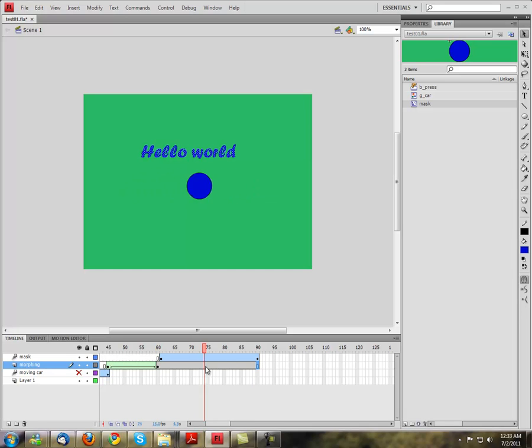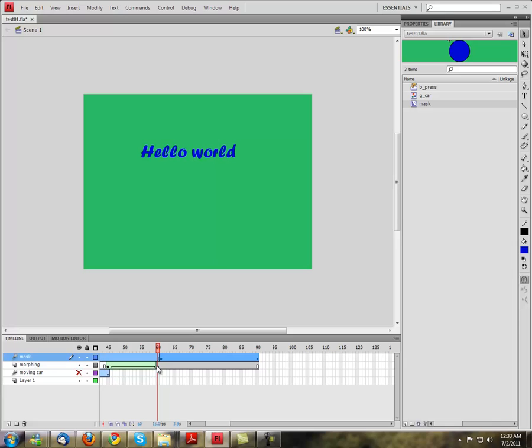Hello World should appear at this point of time, because I have not made this layer a masking layer. So far, all I've done is create a motion tween for this layer. You can see for yourself that the circular object is just animating from frame 60 to frame 90.